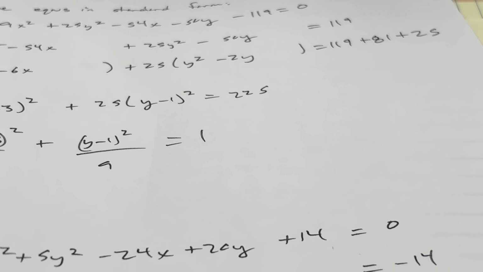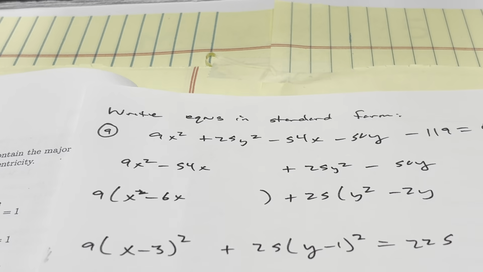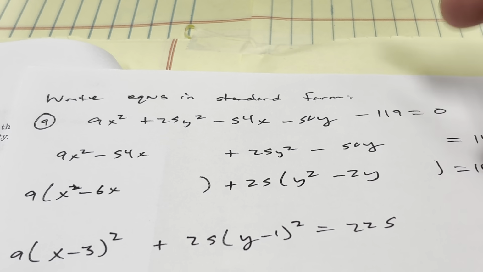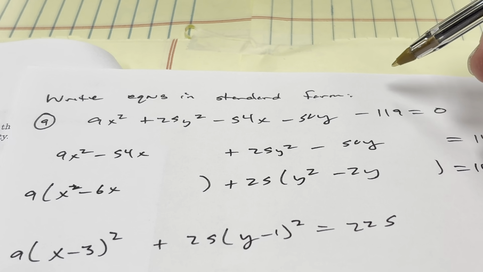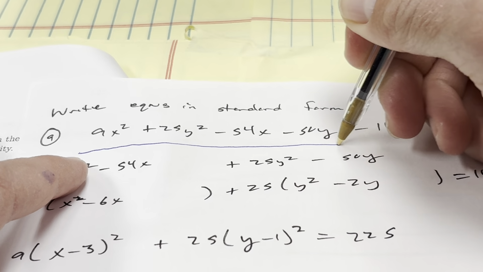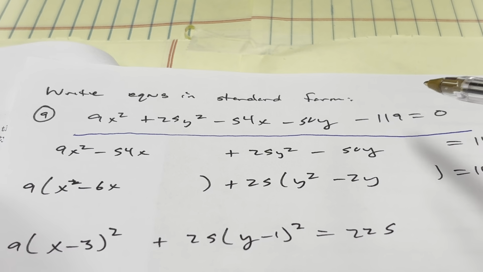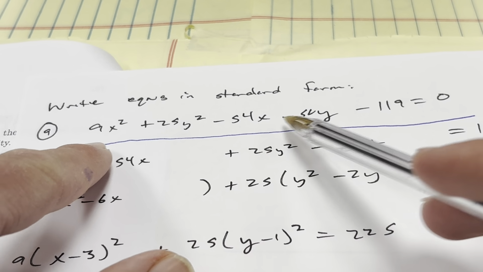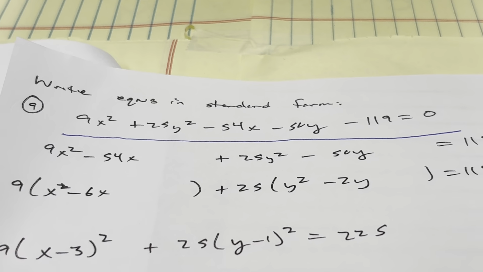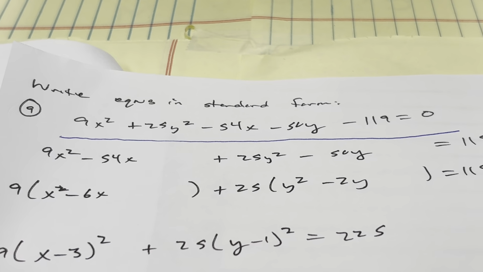Okay, so then we have the following here. We're going to write equations in standard form. Again, completing the square is going to be a big deal for us next year in calculus. So you've got that. Your first task is to put the x's together, get the y's together. So I'm going to add 119 to both sides.